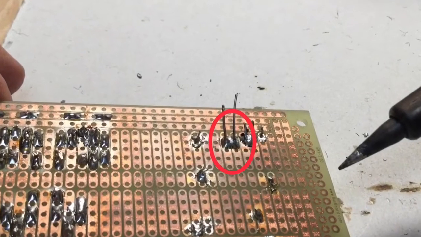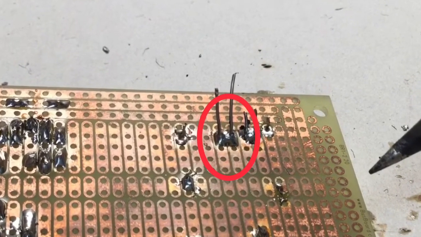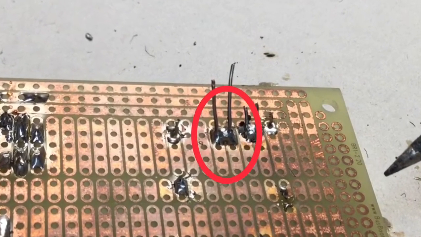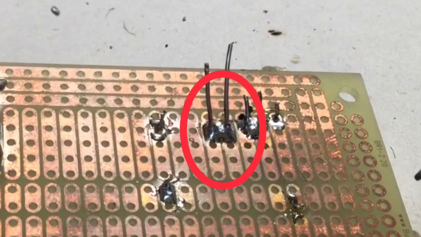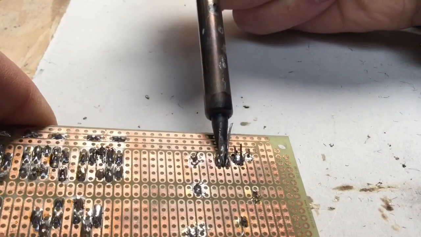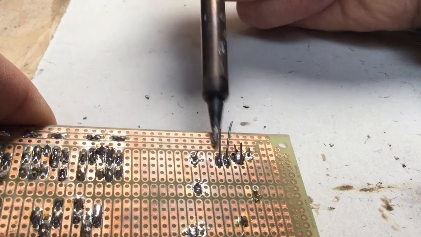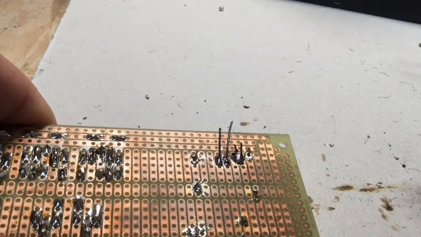Another common mistake that happens when learning how to solder is something known as solder bridges. As you can see here in this image, we have solder that has gone across our two buses of our circuit board. To solve this, we can simply cut through like a knife with our hot soldering iron, divide up the solder, and pull away the excess solder that is bridging between the two points.